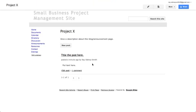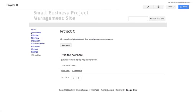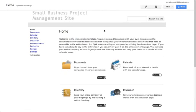So this is a really, really powerful tool. You can do that with announcements. You can do that with a blank web page. You can do that with a list-based format, which creates sort of a spreadsheet-style item, and you can do that with some other things. So going up to the highest level of the tool, let's go back to Home. Here at Home, if I wanted to pick a particular page, let's go back to my announcements page.